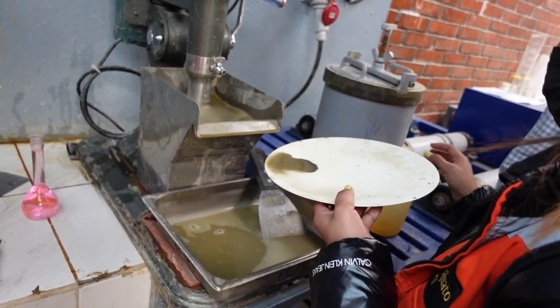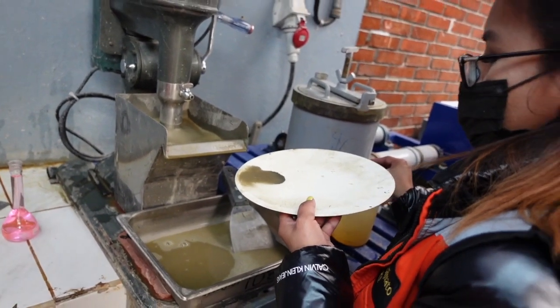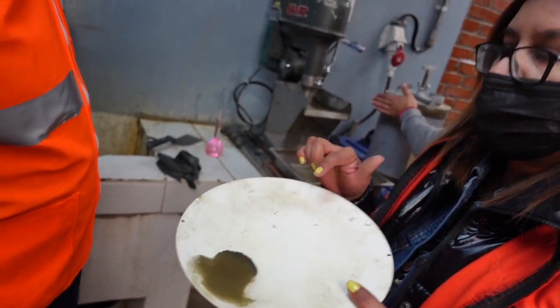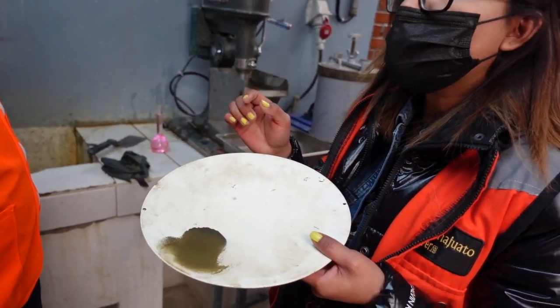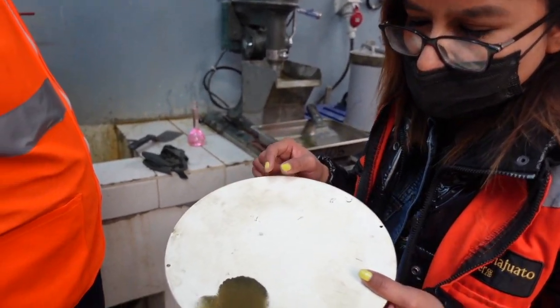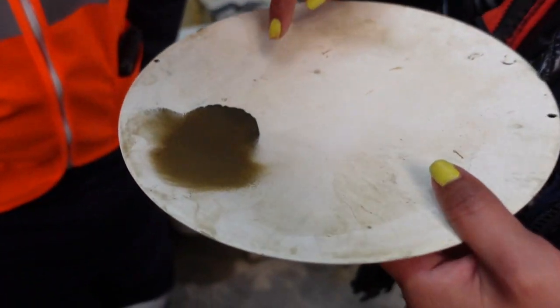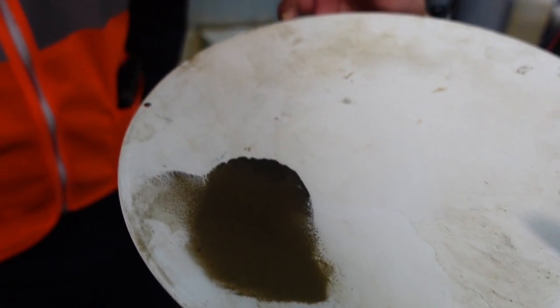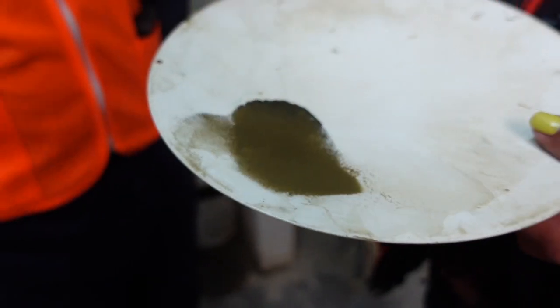target or not. Here, what she is doing is basically a miniature pan where she took the water and took off the excess, and she's got the dark part at the top you can see is the concentrate, and they can sample that concentrate and know if they're in the right spot and getting the right stuff that they need. So this lab on site really allows them to do the testing that they need.